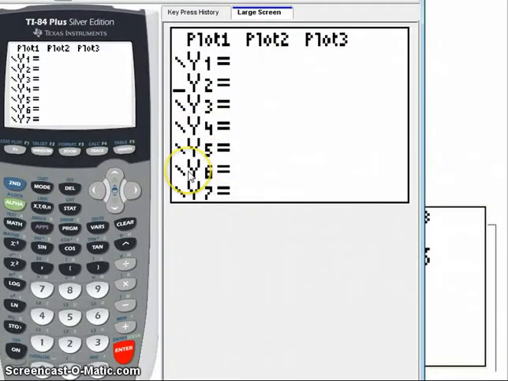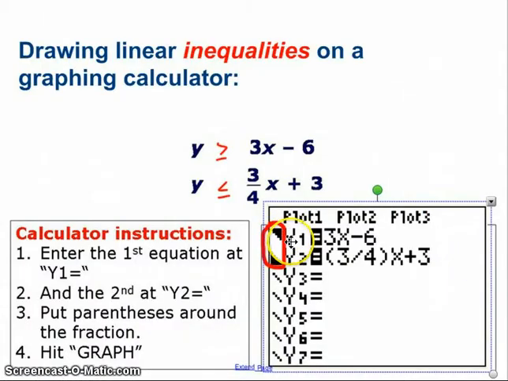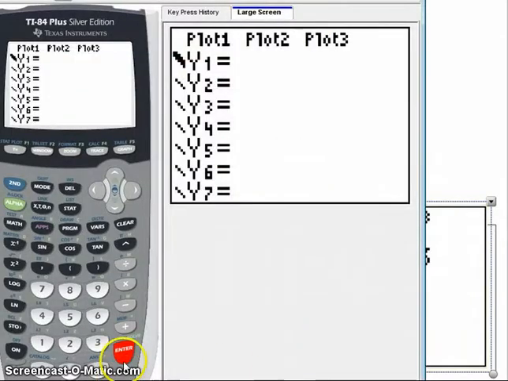Here I am at the y equals screen, and normally my cursor would be blinking right there. To make this change right here, I'm going to use this cursor button to move left until I get there. Once that's blinking, I'm just going to keep hitting enter until I get the shape that I want. So let's go back and see what I wanted it to look like. It's like a kite flying to the upper right, or it's a triangle in the upper right corner. I keep hitting that enter button, and there's the shape I wanted.